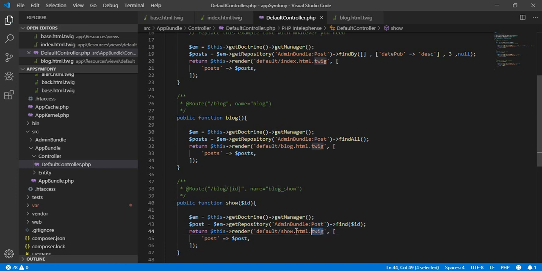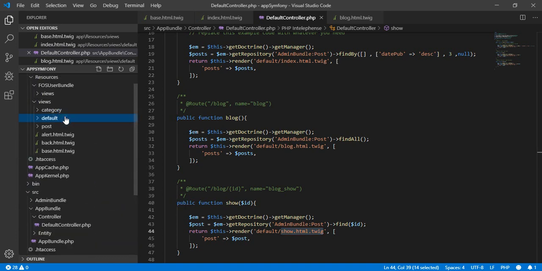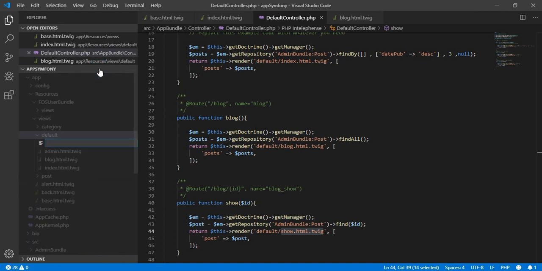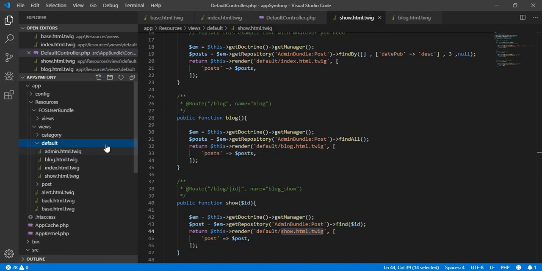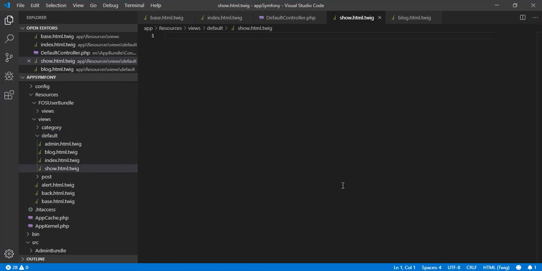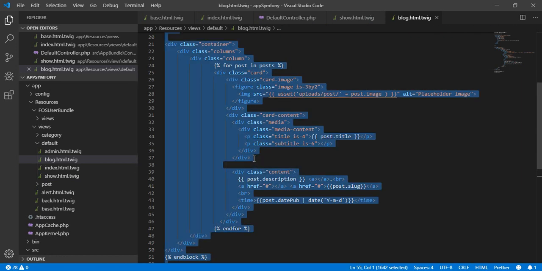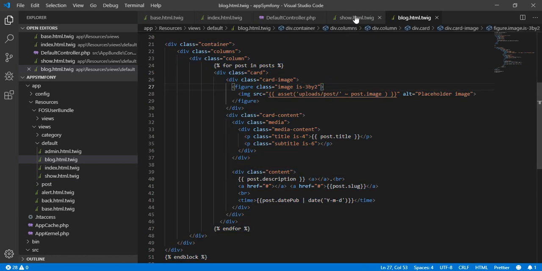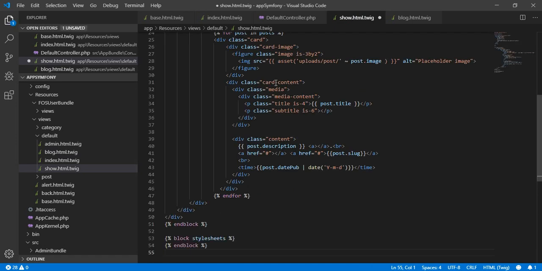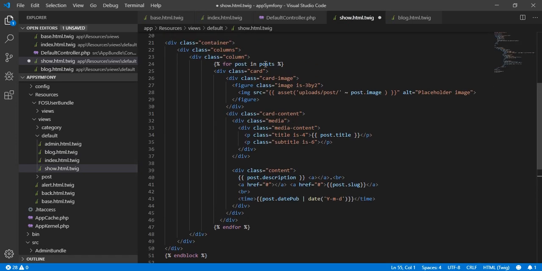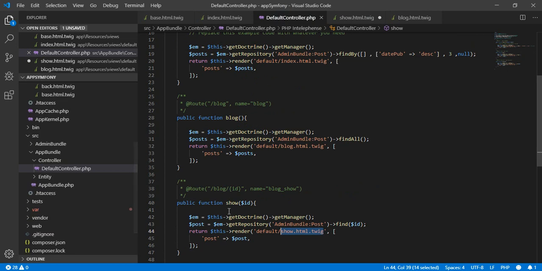So now we need to create another page and we name it show. So let's go back to our default here, let's create a new file, let's name it show.html.twig, and here I will copy basically everything in here, so copy, and here in our show page I will paste it. Here we send this post in post, so here, yeah, it's post.